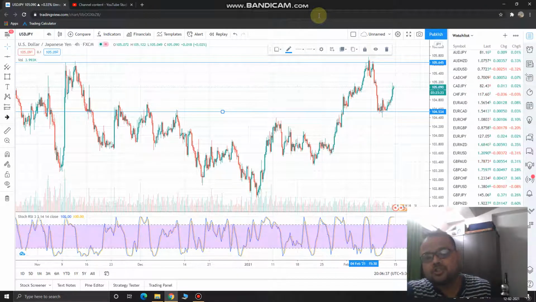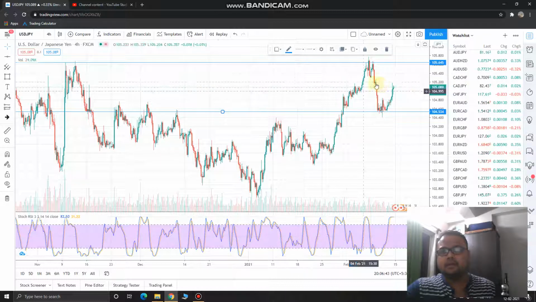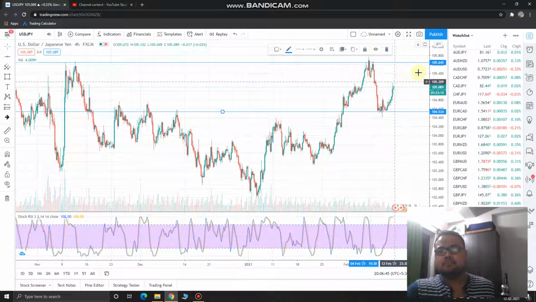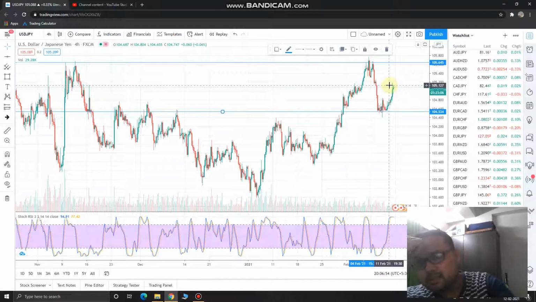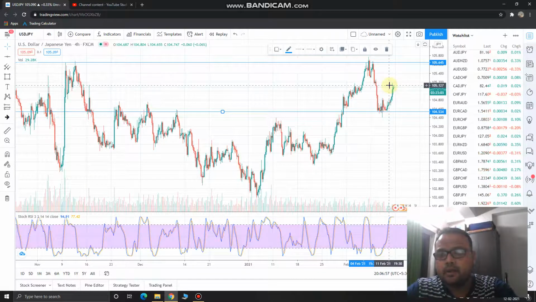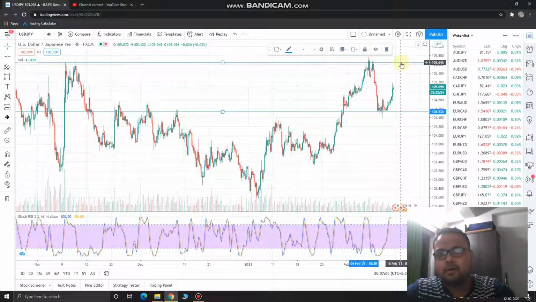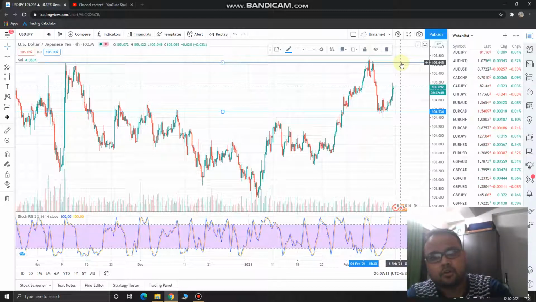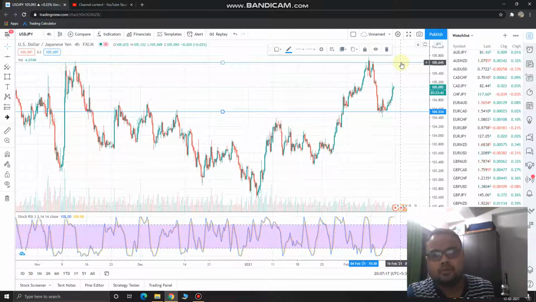So what should be our strategy? I'll just recommend that right now it is very risky to go ahead and place the order. So the best thing would be to just wait, have some patience, and just observe where it goes. If it goes up and touches this particular price level 105.64, you can short it if your strategy or candlestick pattern or indicator confirms you.